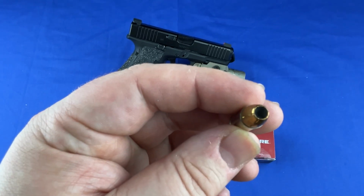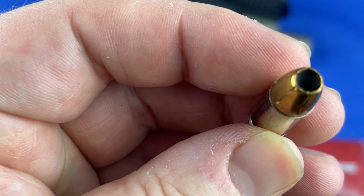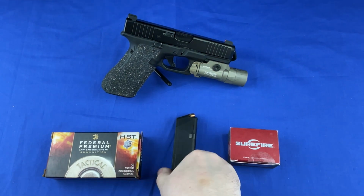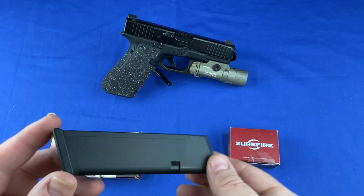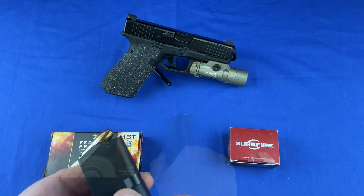So there is this round here. Zoom in a little bit. Federal HST +P, 147 grain. Inside the firearm, I was carrying a 17 round magazine that comes with the firearm, and I had 17 plus 1 in the chamber.